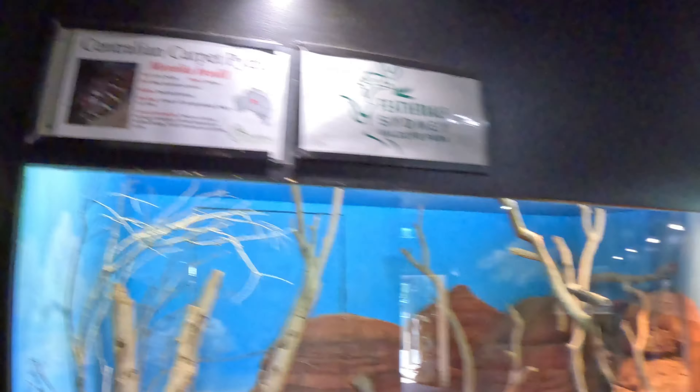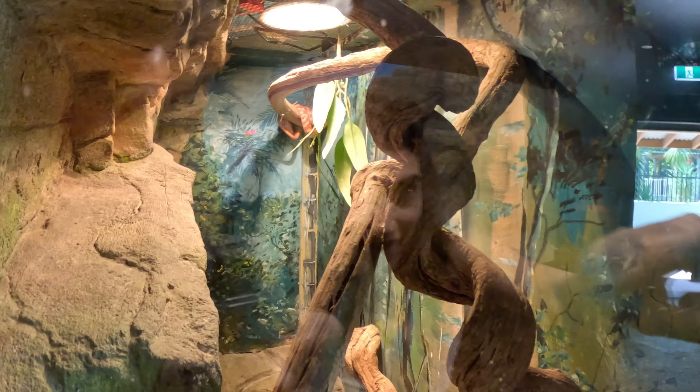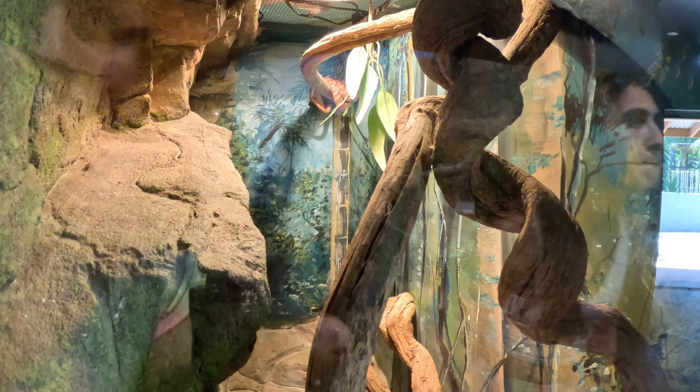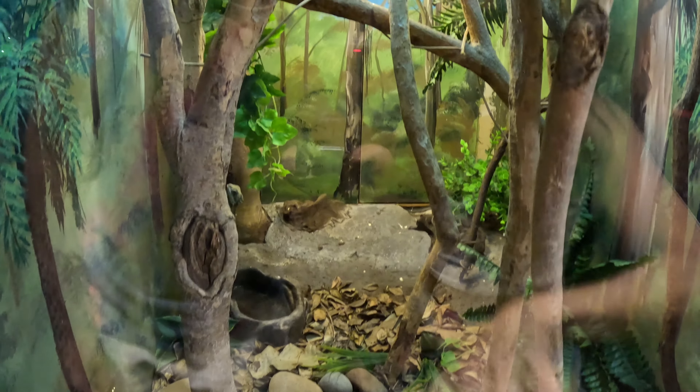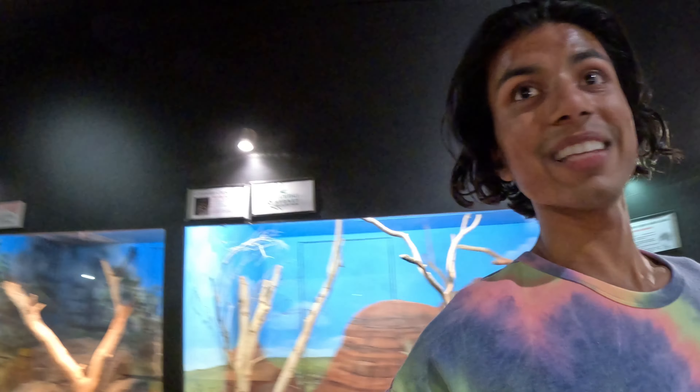What is this? It's a central carpet python. I found the ground tree snake — it's hiding in the ground back over there. It's very small, it blends in. And the void forest dragon is on this tree — it looks like a lizard. I would not have even noticed it honestly. This is the best part about nature — the camouflaging aspects and how a lot of these animals have built-in features that allow them to camouflage in such an incredible way.